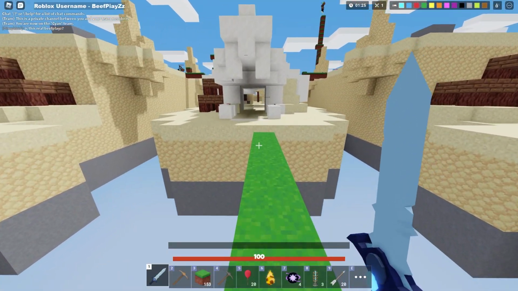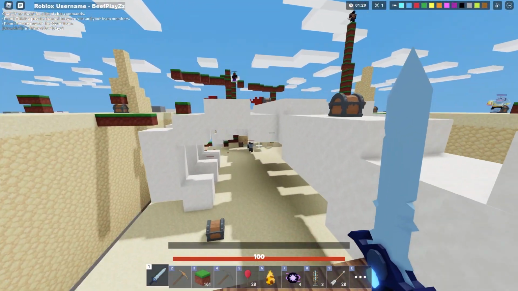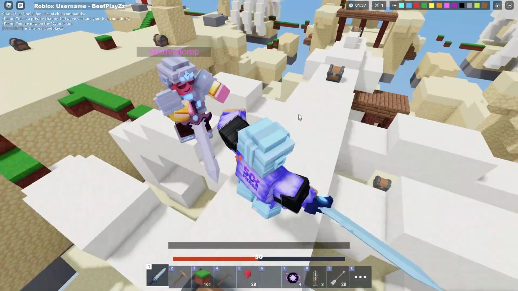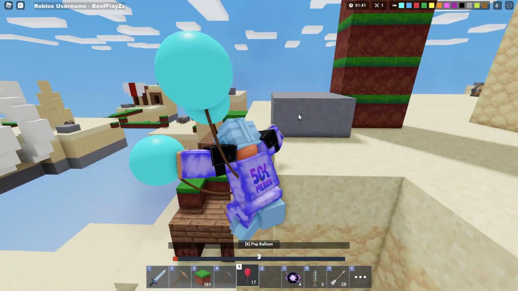Remember, we don't want anybody getting pretty much anything from these chests. However, there is a guy over there with emerald for some reason. I thought I cleared out all the chests over here, but I guess not. Oh, let's kill him. Okay, okay, let's run. Let's go. Okay, we're flying, we're flying.